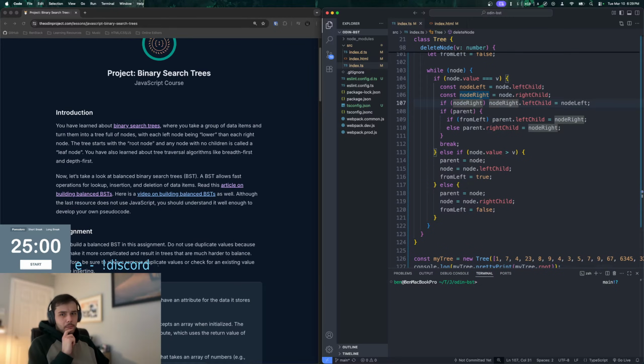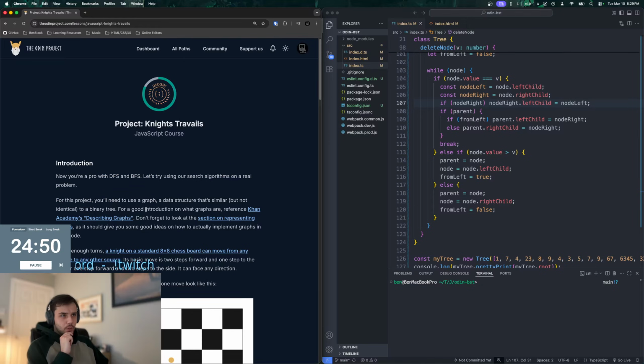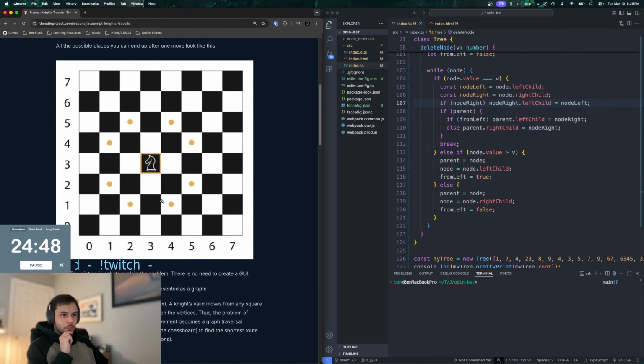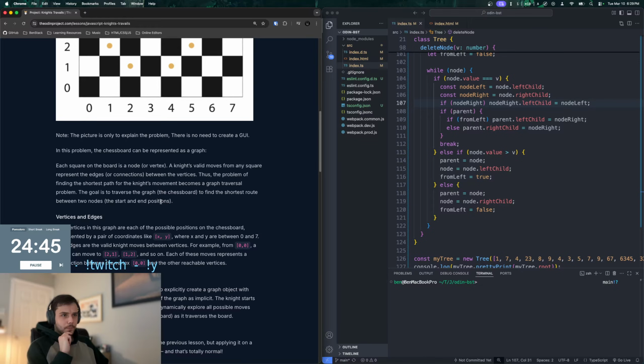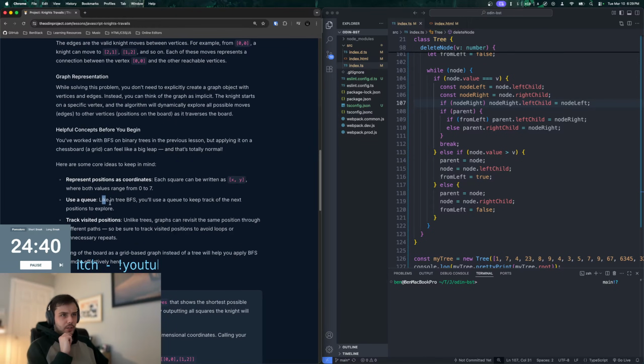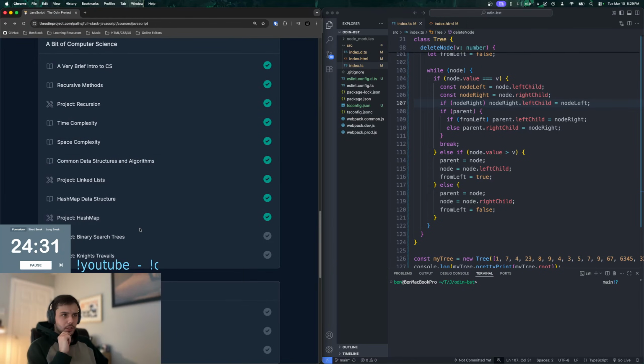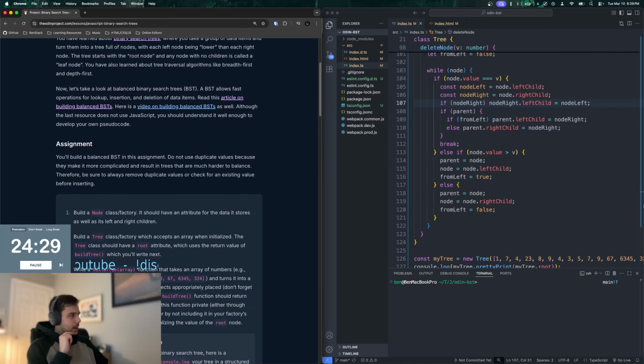So for today's stream, the plan is to wrap up the binary search tree implementation and go to the last project with this Knight's Travails project. I already was thinking about this actually. I already have an idea about how I'm gonna implement this project, maybe, just after doing a little bit of reading on my own time.